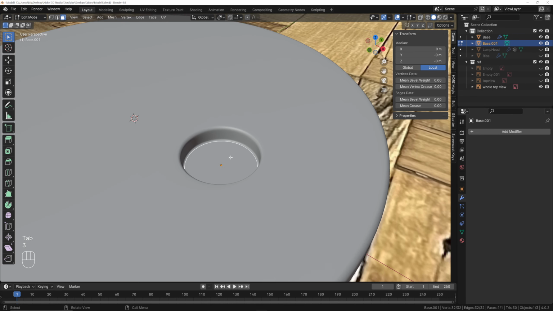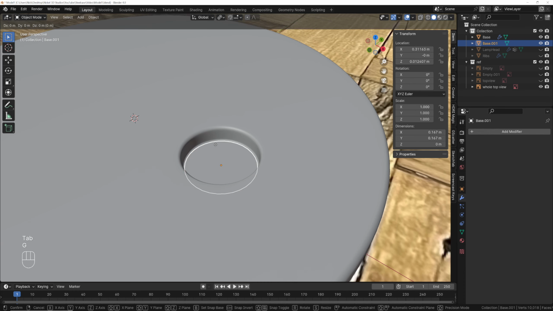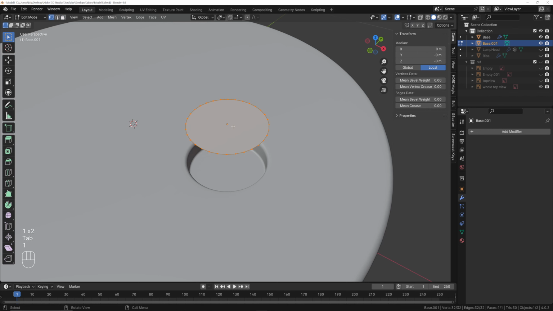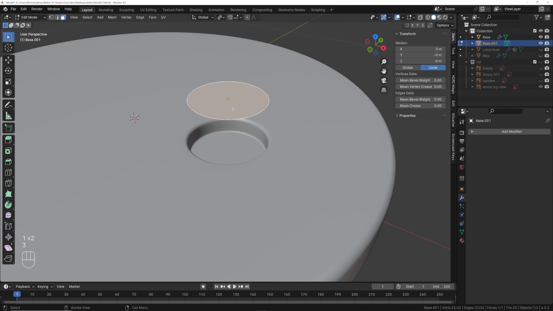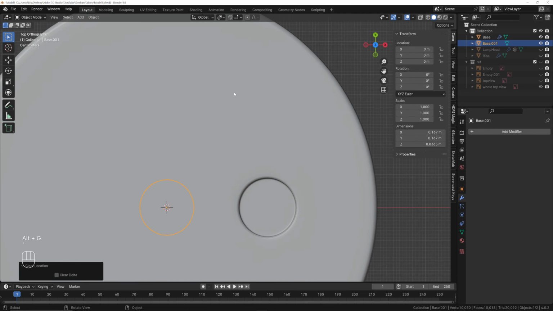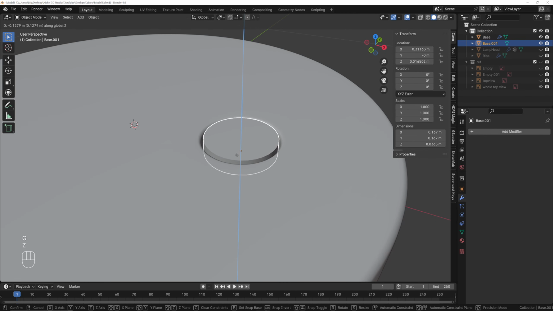So now I can tab into edit mode. Tab, 1. I'm just going to grab this face here. Tab, A, E. What's going on here? There we go. I'm going to grab this, just extrude that face along the normal, make something kind of like this, and then let's just Alt G to bring it back to, oh, it's going to bring it here, Control Z, and then G Z, bring it back down to something that sits in here.